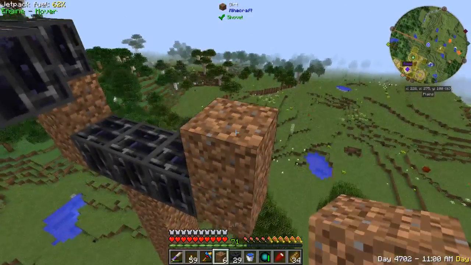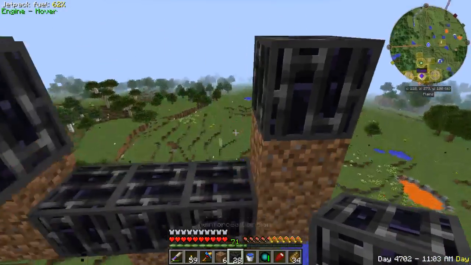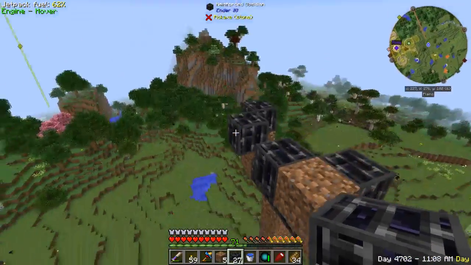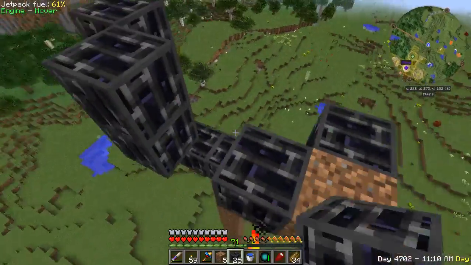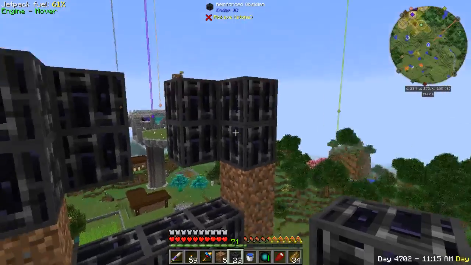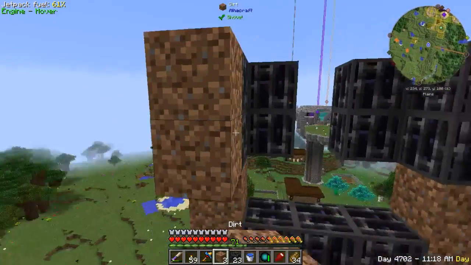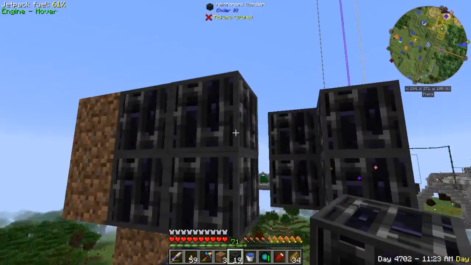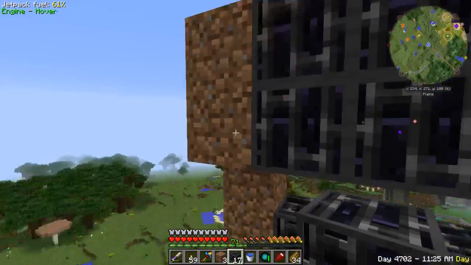Block there, block there, block there, dirt block there, that there. Then we can come up two high here and here and here and here, and then we can build this straight across. We'll just put a back on this, right? So boom, boom, and then go like so. Boom, boom, boom, boom, boom, boom. That should work.